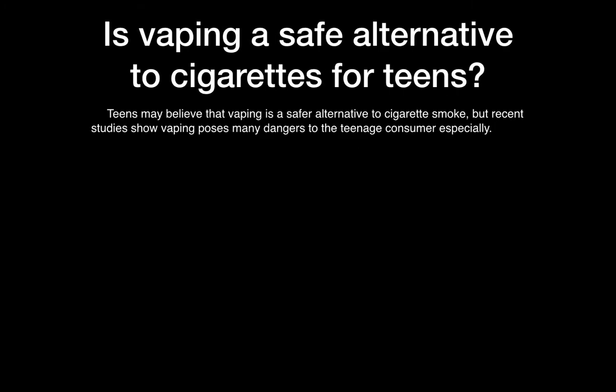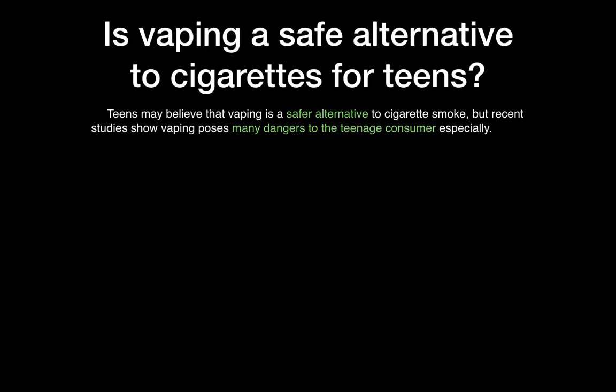So let's pretend that we are writing a paragraph about whether or not vaping is a safe alternative to cigarettes for teens. So your preview sentence would be something like this. Many teens believe that vaping is a safer alternative to cigarette smoke, but recent studies show vaping poses many dangers to the teenage consumer especially.